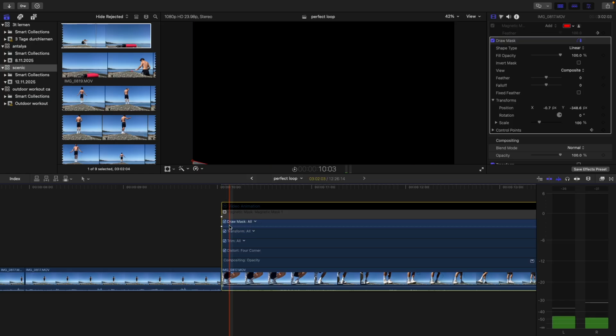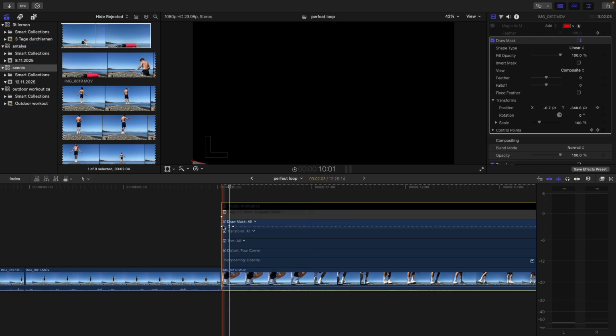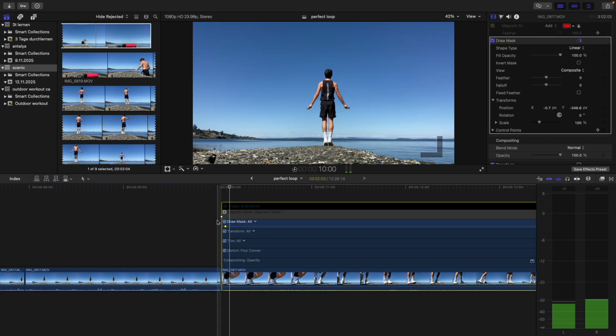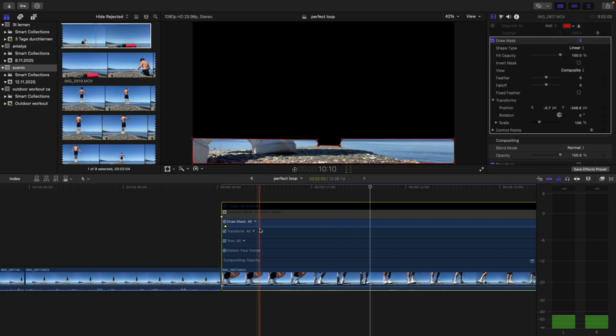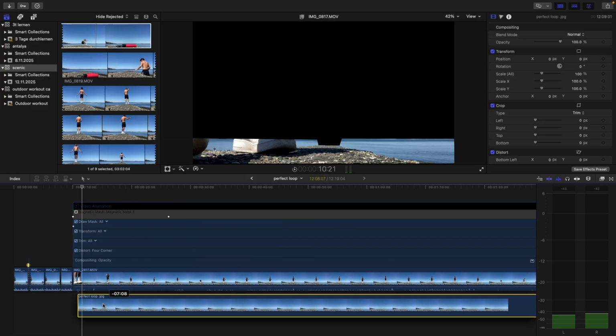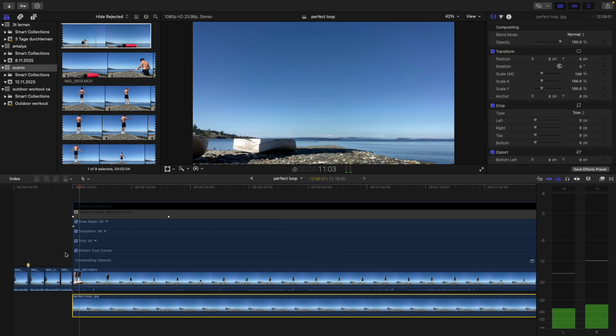Okay. What if I delete this keyframe? Okay, yep. That's how we do it. Perfect. Ran into some issues, but fixed them along the way. That's how we do.